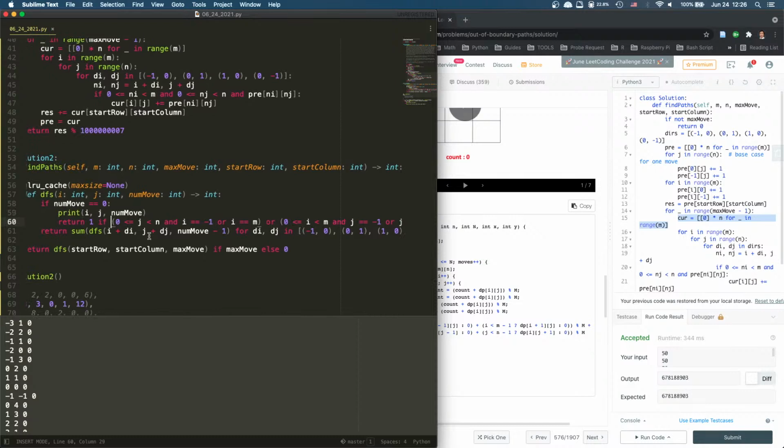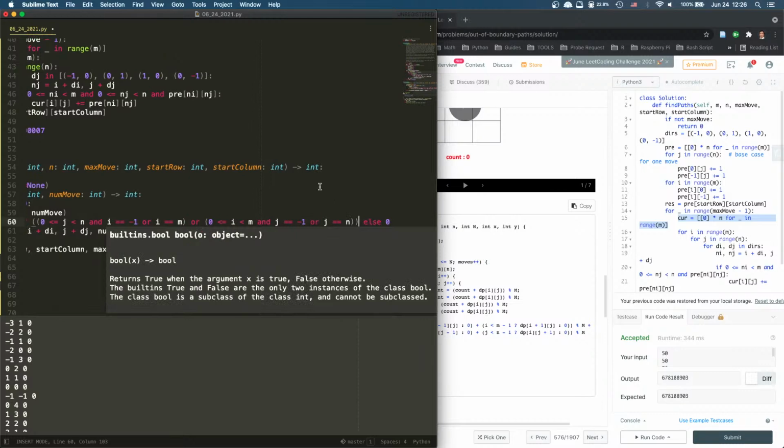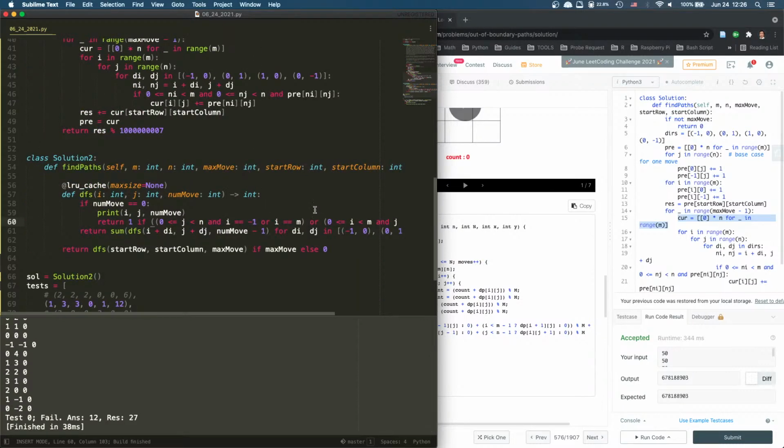Do I have to put another parentheses just because I have a long one, just in case? No, that's not a reason. I don't know, man. I don't understand. Yeah, num move is 0.